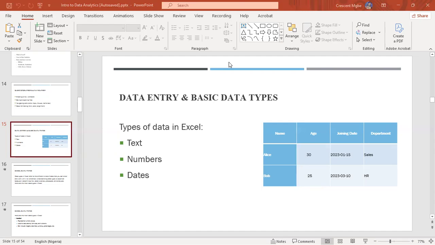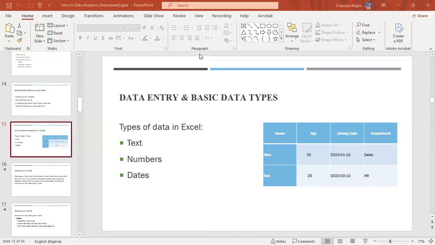Now Excel handles them separately. When we also get to Power BI, you're going to see that Power BI has its own way of handling data according to the data type. So data type is extremely important, because obviously you're handling data.